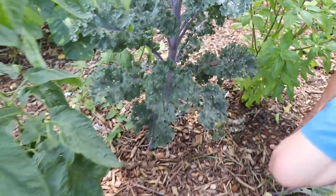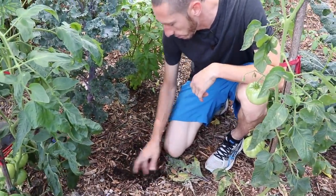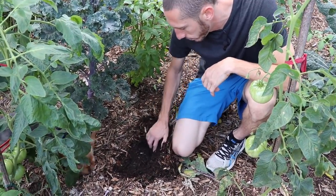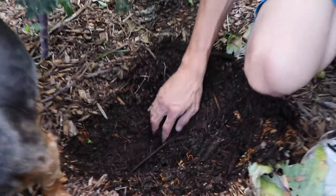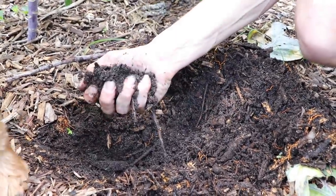What I do is you never want to mix wood chips into your soil. When you have them down in layers, the fungus will come in and break them down. You can see they hold a lot of moisture in, slowly break down, and all the wood chips in time are going to turn into humus — actually food for your soil, for your plants, and that good soil structure.